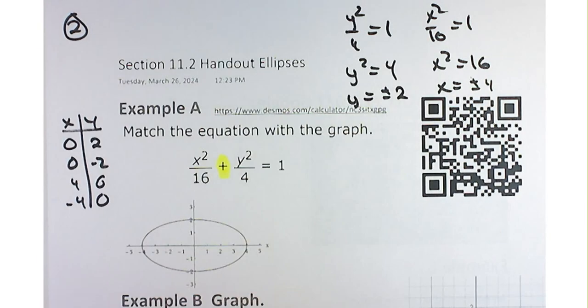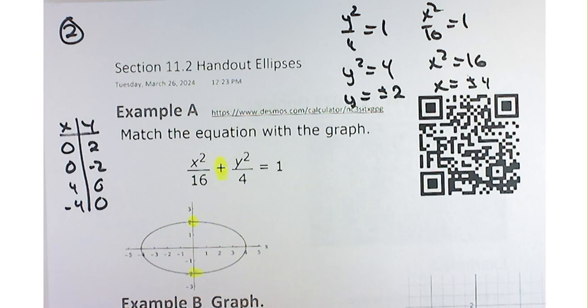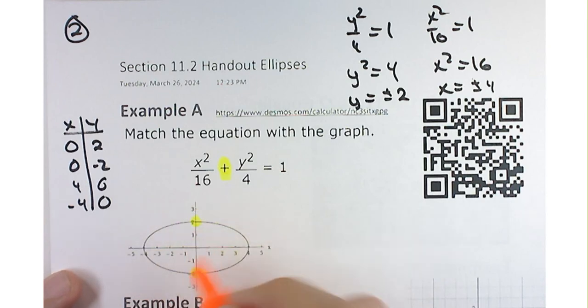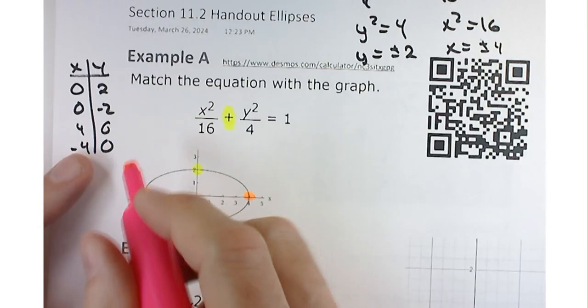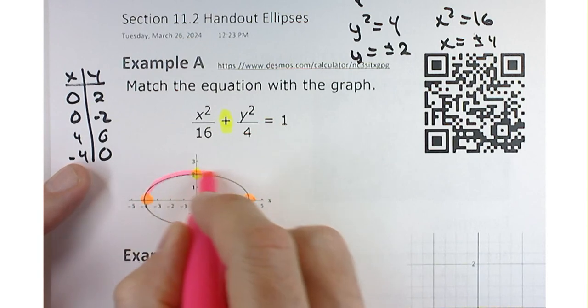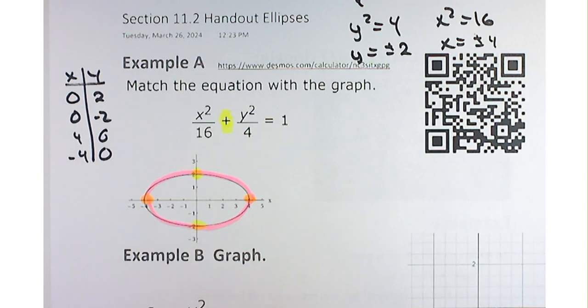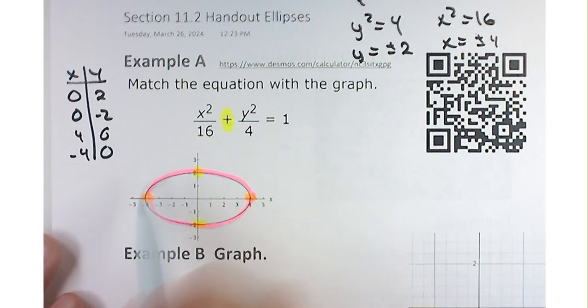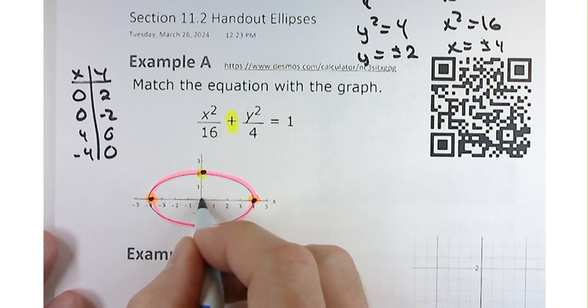Now, those two solutions are already graphed for you, and we play kind of connect the dots in between. We've got our y-intercepts at 0, 2 and 0, negative 2, and you've got your x-intercepts here. And the rest of it, you're going to have to sketch in freehand when you do these on your own. On this one, I've already got it sketched in for you, and that's fine. One of the things we're always going to need to find is the vertices of the ellipse, and that's what these points are right here. Those are the vertices. It's just moving up and down from center.